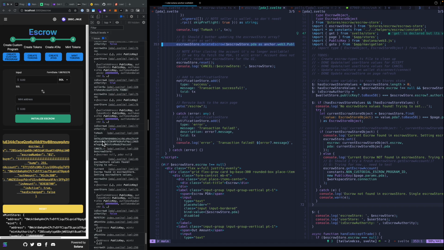I guess I could log my escrows store at this point, but that should work. Even assuming that this is deleting and we're clearing this, after we do that, it will reactively update. These values are changing, which will trigger a reactive update.